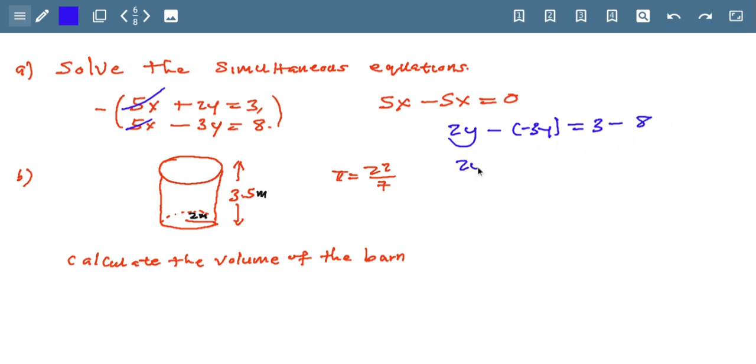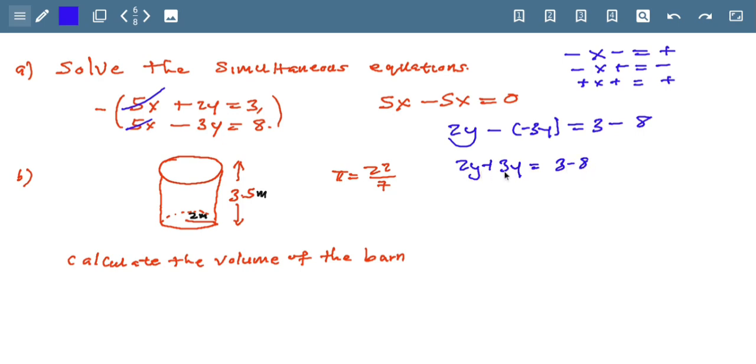So this is 2y, then negative multiplied by negative. Here, don't worry, you're just supposed to use this idea. Negative multiplied by negative, positive. Negative multiplied by positive, negative. Positive multiplied by positive, positive. So this one is useful. So this is what we are going to have.